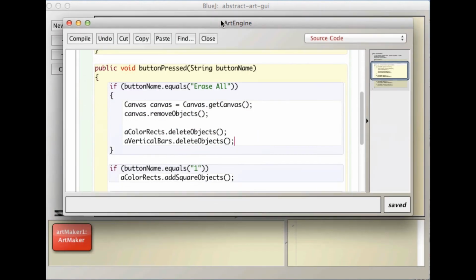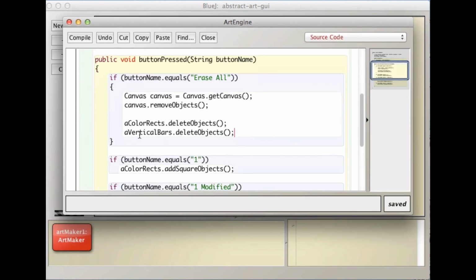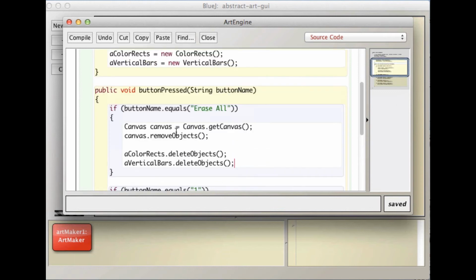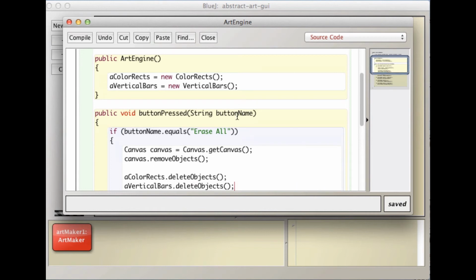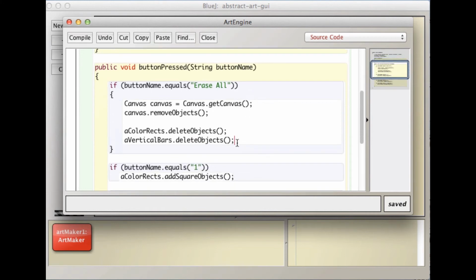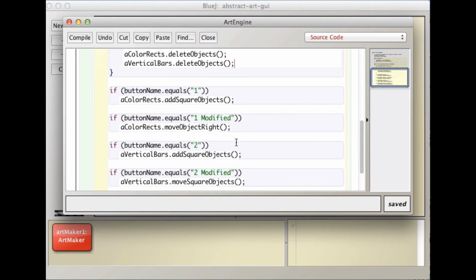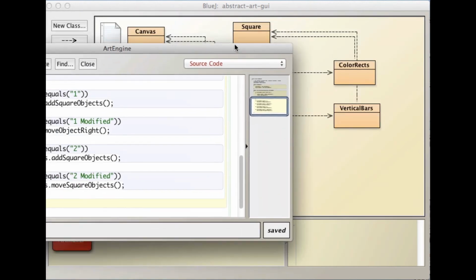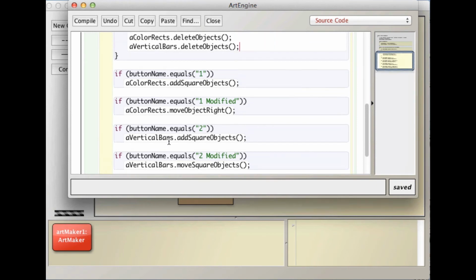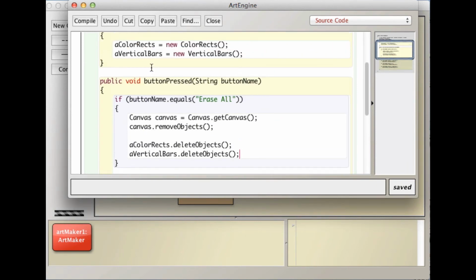Back to Art Engine, we're almost done. You're going to need to add the objects up here in the constructor. You're going to need to add calls to their delete objects methods, and then add if statements that will match these if statements. Let's say you added a new class called horizontal bars, and you made up here an object called horizontal bars.